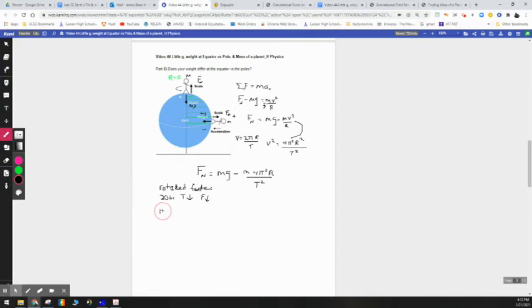Okay, let's say you rotate slower. So we rotated slower. That meant, let's say the period was 26 hours. That means that the period is increasing. So if this is getting bigger, that means that this term here is getting smaller. So that's less of a subtractive effect. Therefore, your force or your weight would also increase as well.